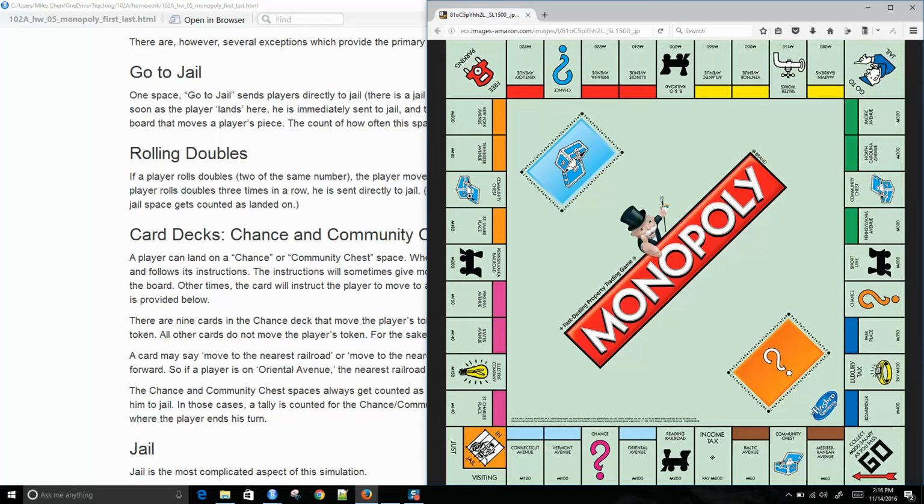There is a card in community chest, and there's a card in chance that sends you to jail. So it might be you land on chance, you put a tally at chance, then you draw the card that says go to jail, then you end up in jail, and you put a tally in jail. Okay, now that you're in jail. Is that okay as far as community chest and chance goes? This is how I've interpreted it.